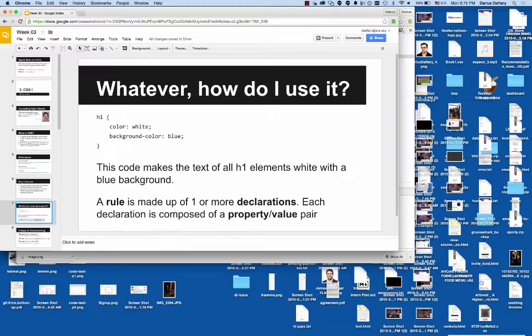The values depend on the properties, right? So if I'm talking about a color, then this value is either going to be one of the hard-coded colors or a hex value that we learned about day one. If I'm talking about a margin, then the unit would be in either pixels or ems or percentages or something. Usually use pixels.